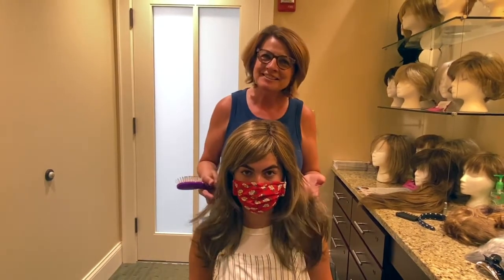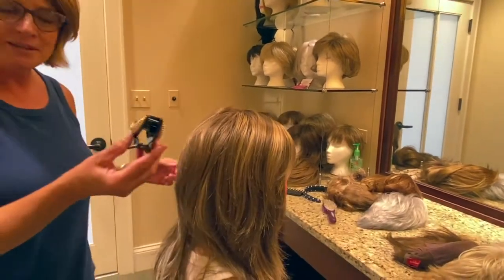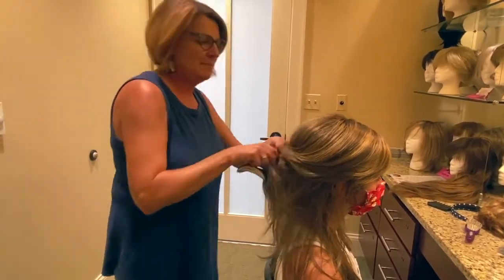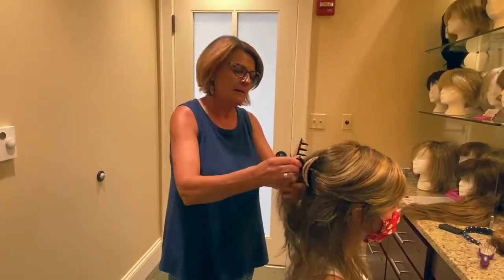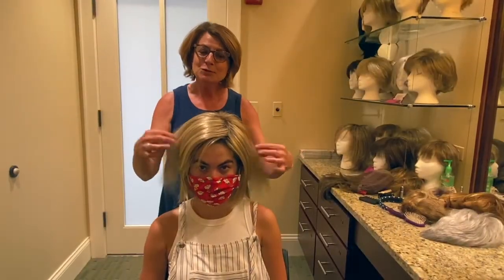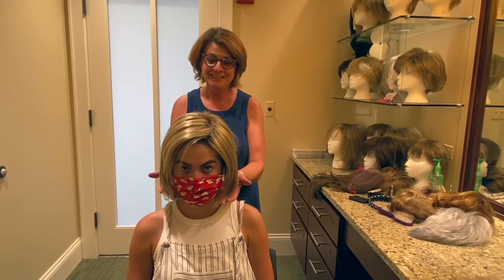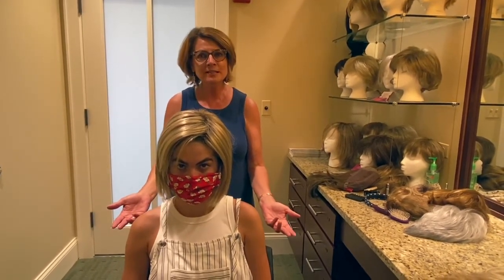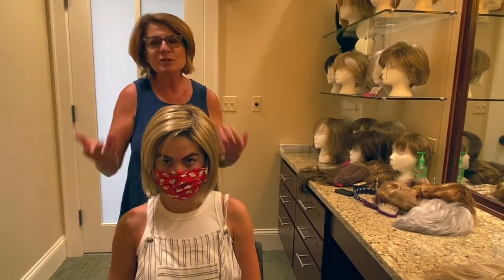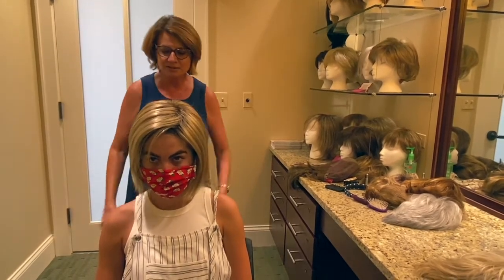How does that look? We also have some flexibility with this one — it can be put up with accessories, even into a pony. Don't be afraid to accessorize. Now here's a wig that's rooted, so it looks very, very natural, and this is a great length. This type of wig will probably last the full six months of your cancer journey. The longer one we had on previously would only last about three months before getting compromised. But if you became a wig wearer and enjoyed your long hair on the weekends with this shorter one for work during the week, you'd have a full six months or more. As your hair grows out, you can have both wigs and pop them on and just have fun with them.